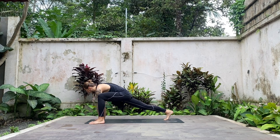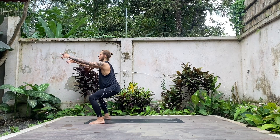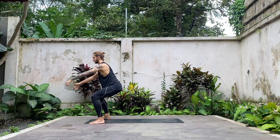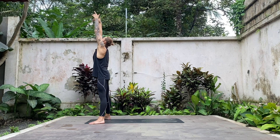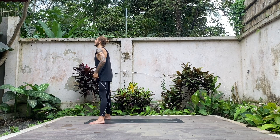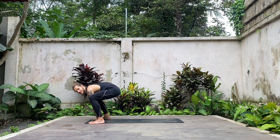Press down into your hands and step your back right foot outside of your right hand. Inhale, lift up into wide-legged chair pose or active squat. Stay here — try to make your knees behind your toes, shoulders directly above your hips. Inhale, lift up, raise your hands up. Exhale, move your hands to the heart center. Inhale, come into the active squat. Exhale, bring the hands down underneath the shoulders, step back into your plank or float directly into Chaturanga.